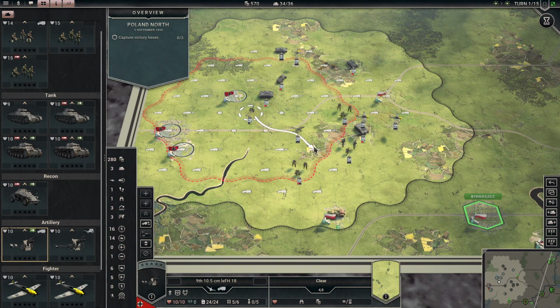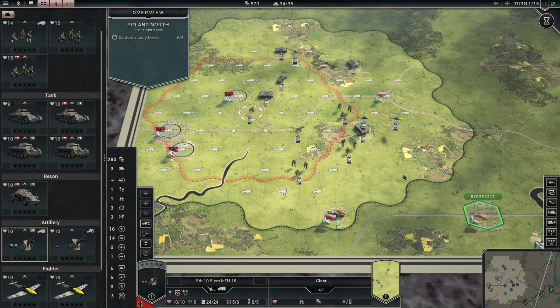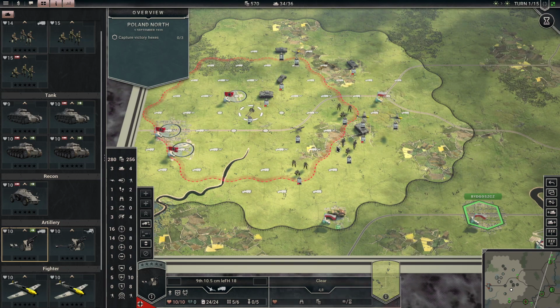From here he couldn't attack it because he would have to use the truck. He would get in the truck. Even if he moved a short enough distance that he could dismount from the truck, you can't fire after dismounting from the truck. So he wouldn't be available on turn 3 to attack this town.